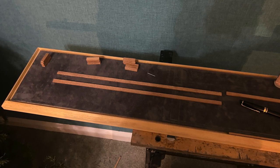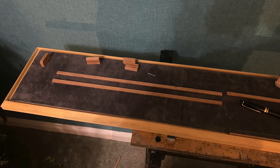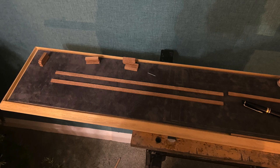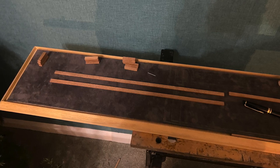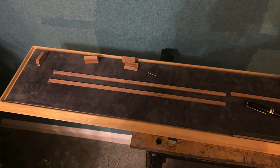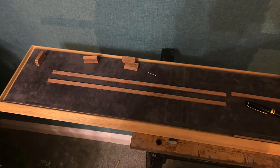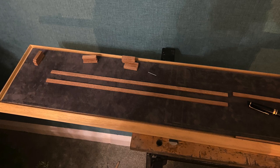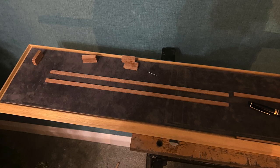So once I'd built up all my wooden blocks, I then decided to lay some rails down in the middle of the stand. So what I did was I worked out how wide the blocks were apart. And there's variation across all these blocks, but I tried to make an average of how wide they all were. And then I glued two full-length planks down in parallel. These two rails almost run the entire length of the stand.